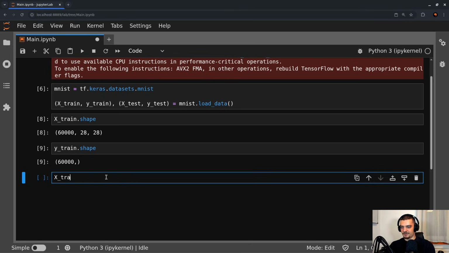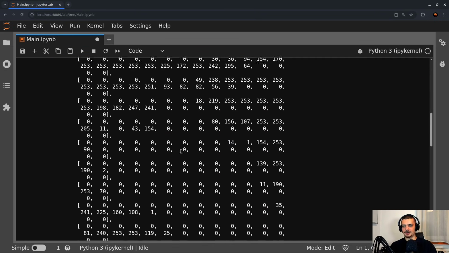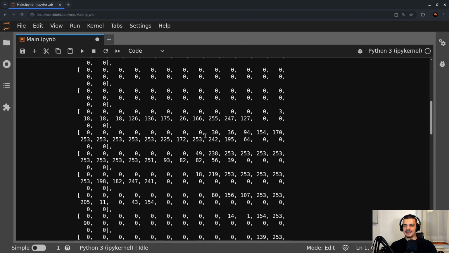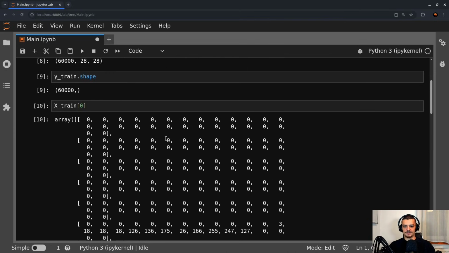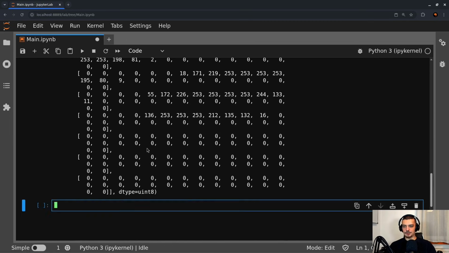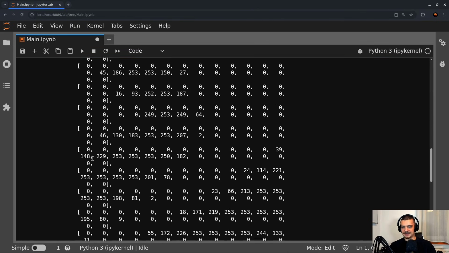So I can take, for example, the first pixel collection that I have here, and you can see these are values between 0 and 255. Why? Because we only have the lightness value. This is grayscale. We don't have colors. And this basically means 0 is completely black, 255 is completely white, and everything in between is basically gray, different shades of gray. 255 shades of gray, to be precise. Unless you count white and black, then you would have two less, but you get the idea.